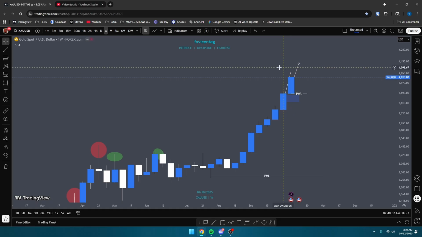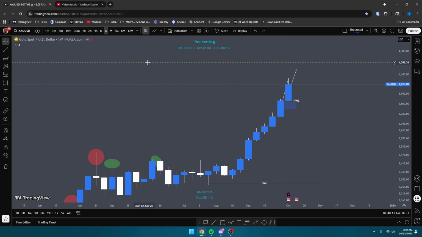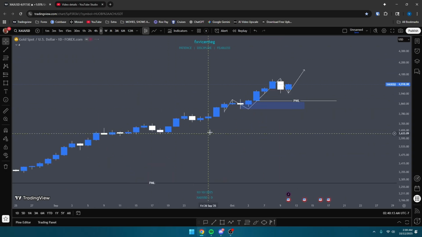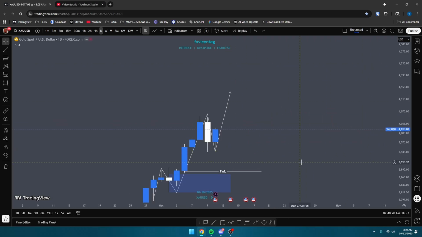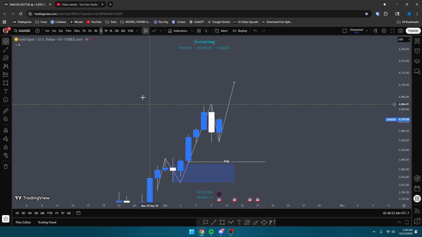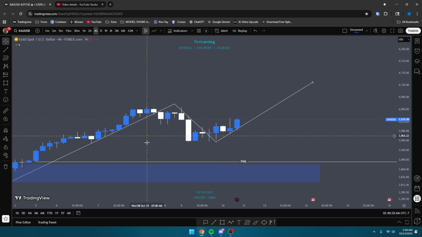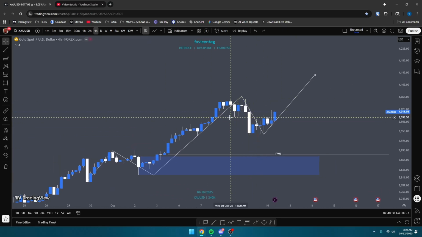Not too high. It's very, very realistic. I mean, that could even go higher, 4,200. 4,100 would be my target, which is just right here, right above the higher high. Now, right now, we did have a bearish candle on the daily, but the weekly did close bullish, so that's greater in value than the daily. It overpowers it. So could this just have been a sweep?